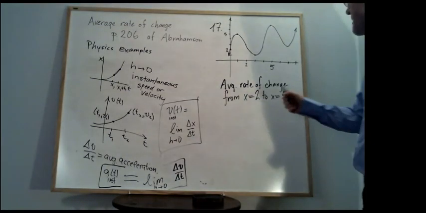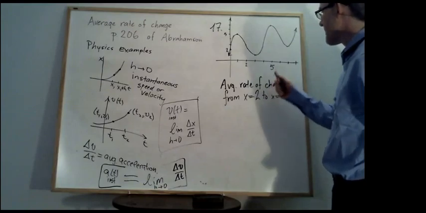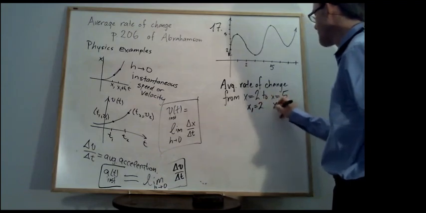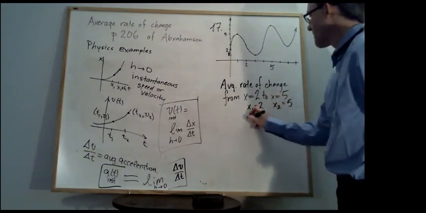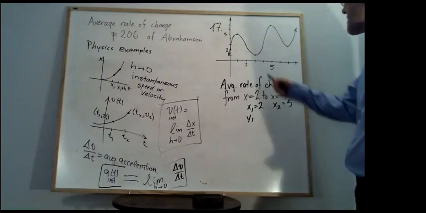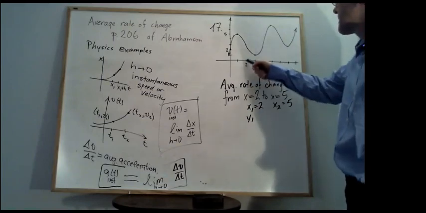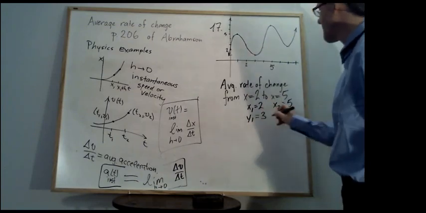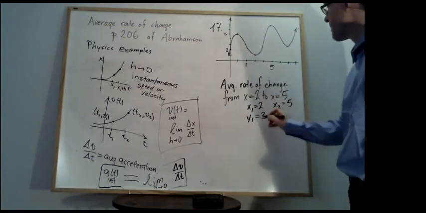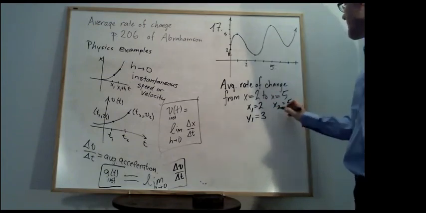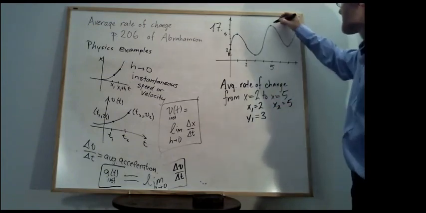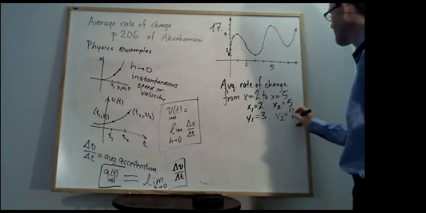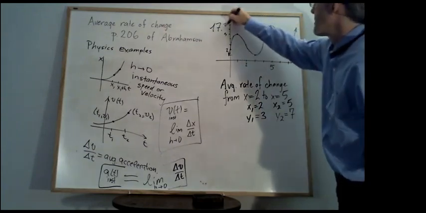So you have to find the average rate of change, you're given the x values. So this will be x1, this will be x2. So you have to find the y values. So you just look them up using the graph. At x equals 2, you get 3 for y. So x1 equals 2, y1 equals 3. x2 is equal to 5. And y2 then you can see is equal to 7. Here.